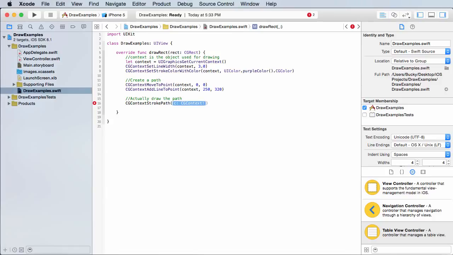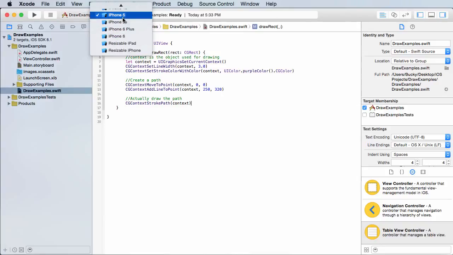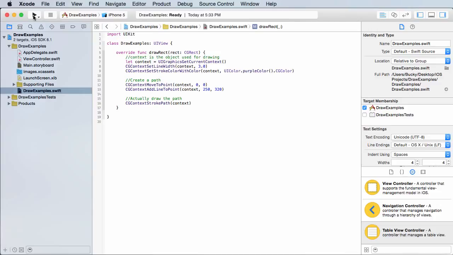What this method does is it actually draws the line. What line are you trying to draw? Well, that context one. The reason we need this parameter is that if we made another line, it wouldn't be able to differentiate between them. So now I'm just going to tighten this up, switch to iPhone 5, and draw it. And hopefully it works.